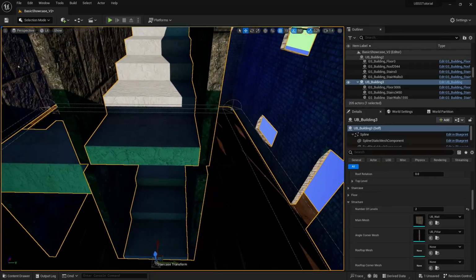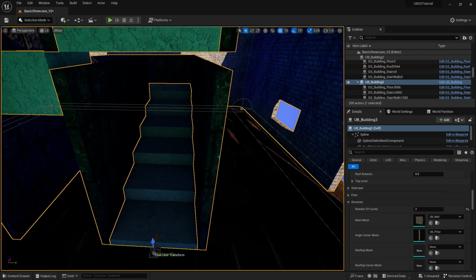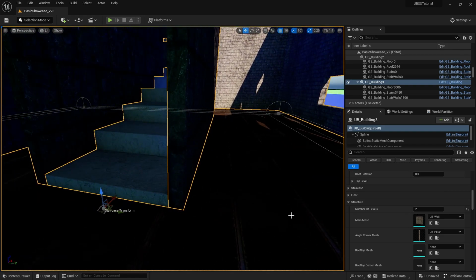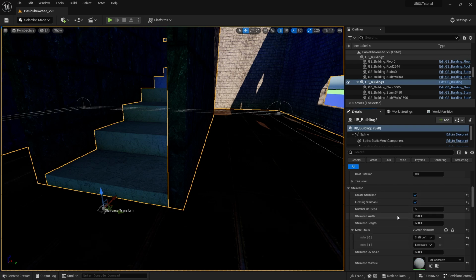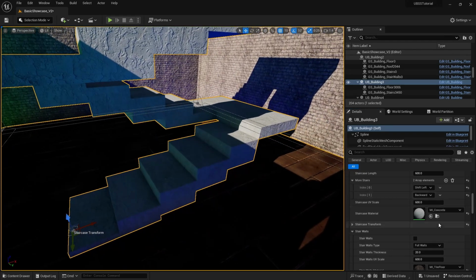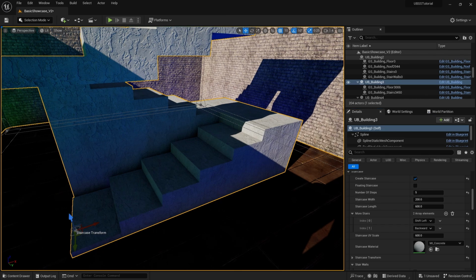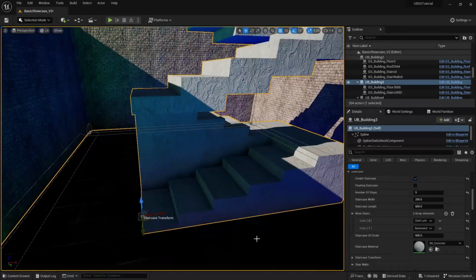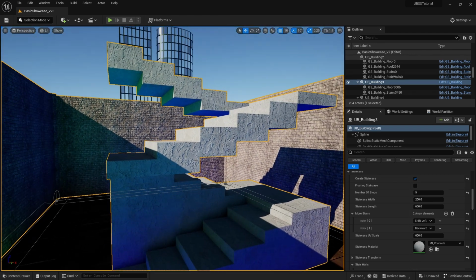You can see that the first level staircase, I think that was solid. Actually, let's get rid of the stair walls so you can see this. Okay, so let's make that so it's not a floating staircase. What you can see is that the first staircase is solid, but that the subsequent staircase is floating. And that will be the same if you had a third or fourth level. If you think about it, that has to be the case, because otherwise, as you go up these stairs, you are going to run into a solid wall. So it will do that by default.